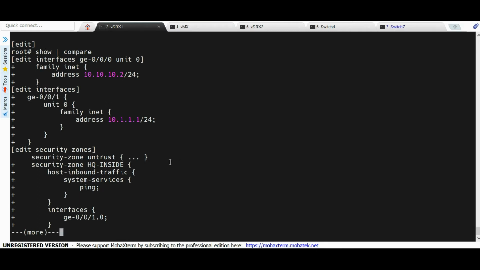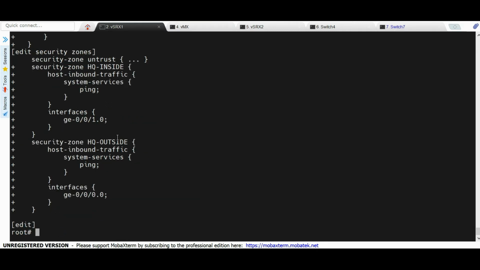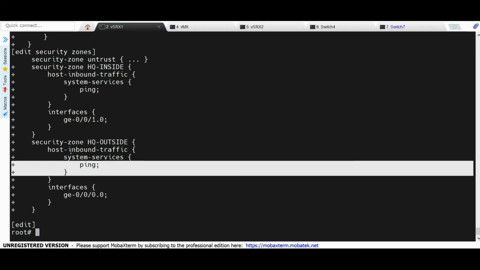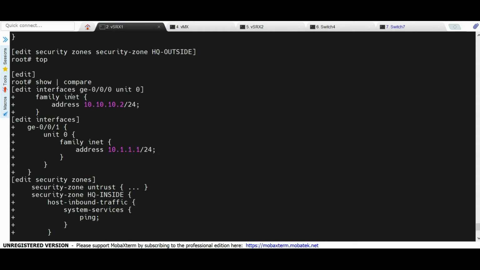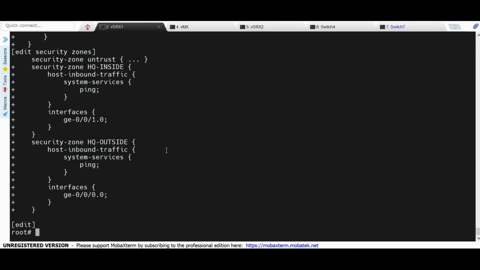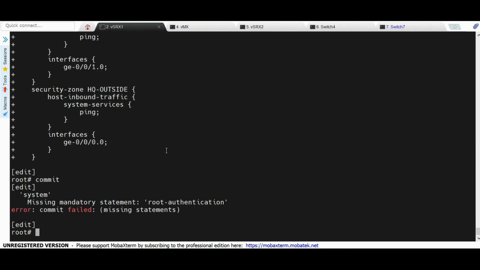Go to the tab and show compare. You can see the recently added lines: the headquarter inside, headquarter outside, and I have added the interfaces also. It's fine. I have given the inside IP address and outside IP address. Let me commit the change.